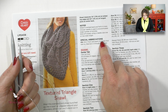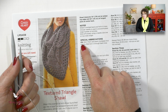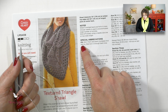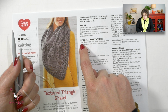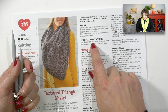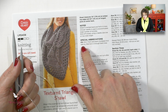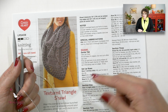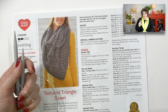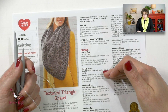The next thing we want to pay attention to is the special abbreviations, and see if maybe we don't understand what these stitches are. So we will be using a knit front and back. KFB is a knit one front and back increase. What you will do is knit through the front leg of a stitch and then knit through the back leg of the same stitch to create 2 stitches out of 1. I will show you how to do this increase, so don't fret, but now we know that this is an increase she is going to want us to use.